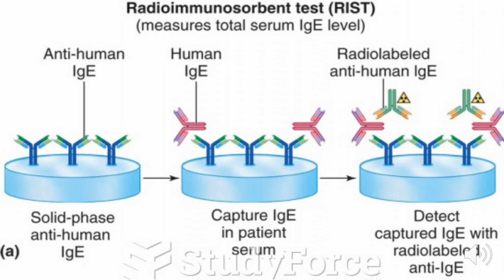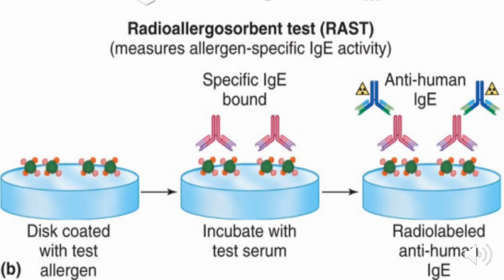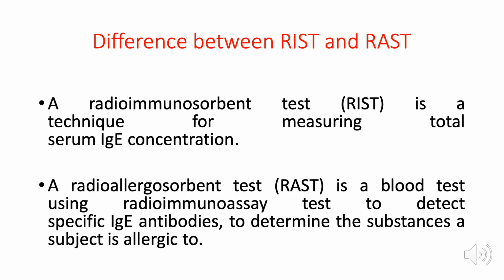On the other hand, what is immobilized in the setup of radioallergosorbent tests is a specific allergen. So expect that after adding the serum of the patient into the setup, only the IgEs specific to that allergen will be captured. So, with the addition of the third antibody carrying the label, the amount of radiation will only reflect the IgE of the patient directed to that specific allergen. So, radioallergosorbent test can determine the level of specific IgE antibodies, while radioimmunosorbent test is a technique that is used to measure the total IgE of the patient. Again, radioimmunosorbent test measures total serum IgE, while radioallergosorbent test measures the level of specific IgE antibodies.